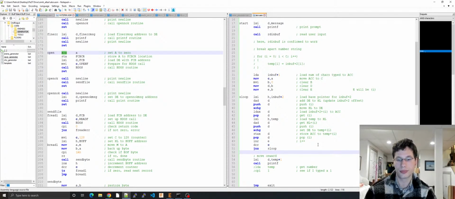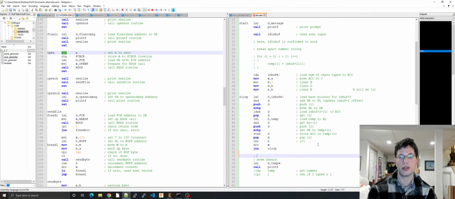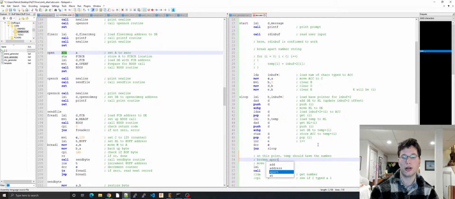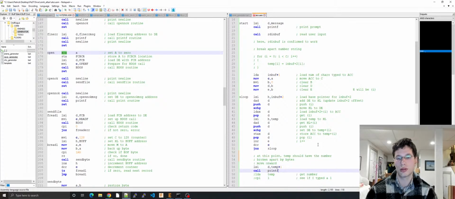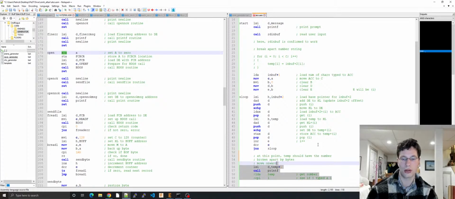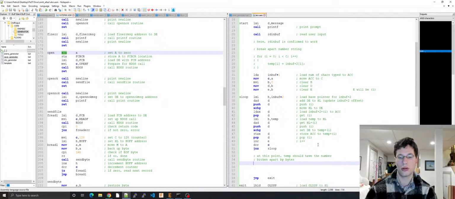So then at this point, temp should have the number broken apart by bytes. Cool. That's pretty awesome.